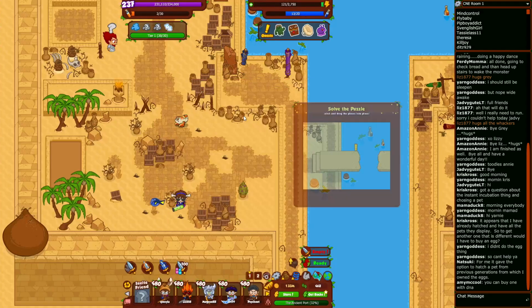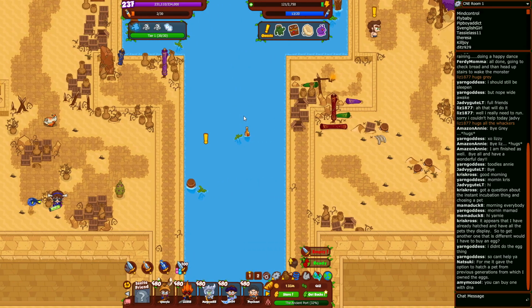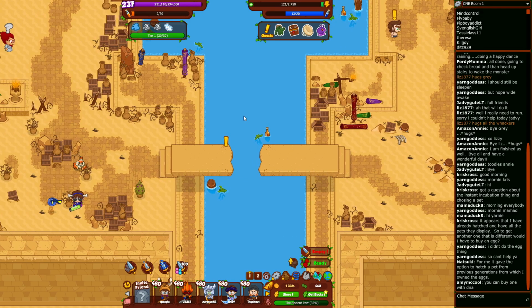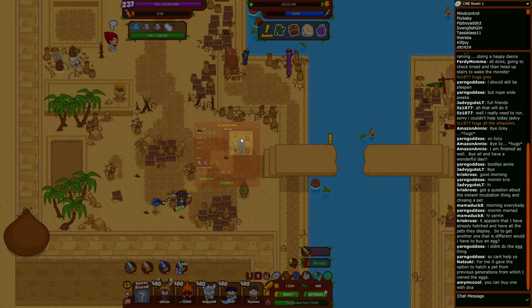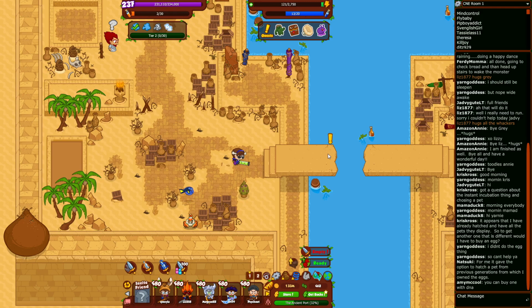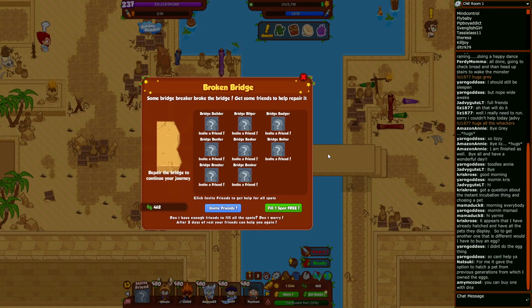Our first puzzle. It looks like we're building or reappearing a half-broken bridge. Let's see what they'd like us to do with it. Come on. Broken bridge. Some bridge breakers broke the bridge. Get some friends to help repair it. Repair the broken bridge to continue your journey.